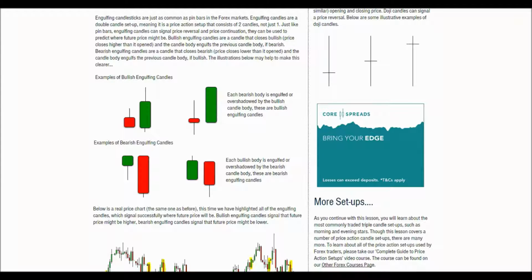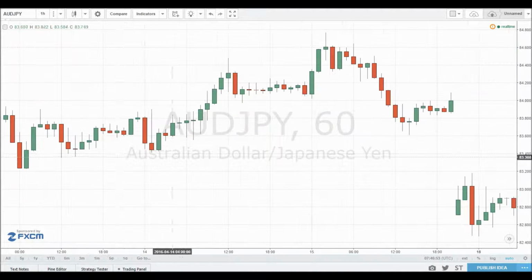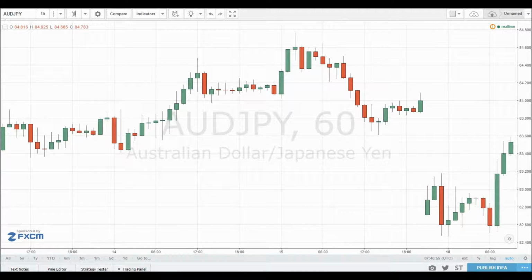Once again, this is a bullish engulfing candle that can signal price moving on the upside. These are bearish engulfing candles that can signal downside price movement. So let's go back to this chart. And there's one right here, look. We have this engulfing candle. The bullish candle engulfs the previous candle and we move up. The same here with a bearish engulfing candle, it engulfs the previous candle and price moves down. There's another there, another bearish one. Now why does this work? Well, if you just think about it, it's all common sense.